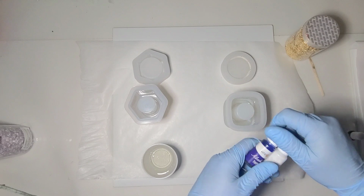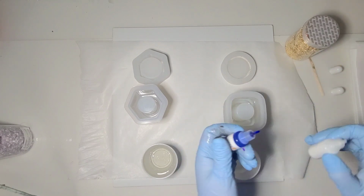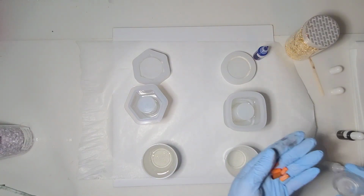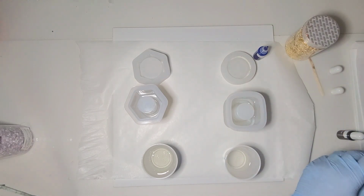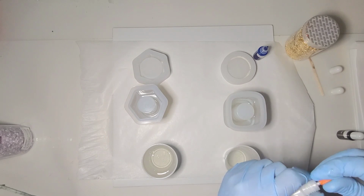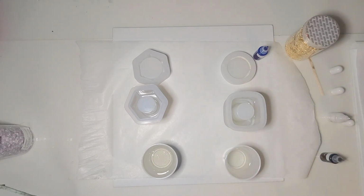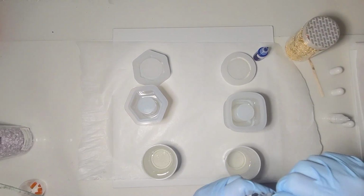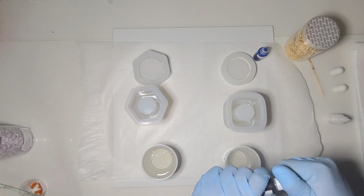So, I'm gonna get the blue and the deeper white out first. These are the HTVRont inks that I bought. I'm not sure if I opened this one yet. Of course not. So, I need to poke a hole in that top. Maybe with this one. And I probably don't have the black one opened either. So, let me do that as well. Even though I'm going to put the lid back on the black a minute, because that's really going to need to be shaken up. Doesn't matter, because I haven't used them yet.